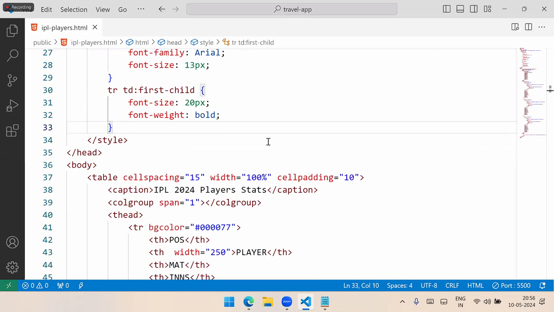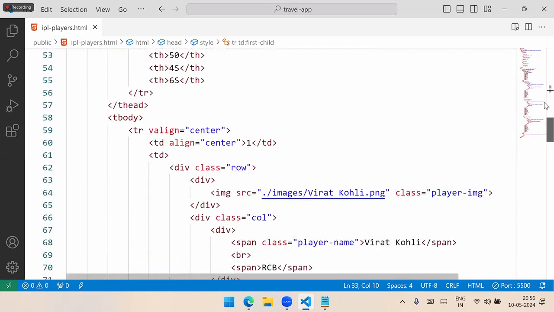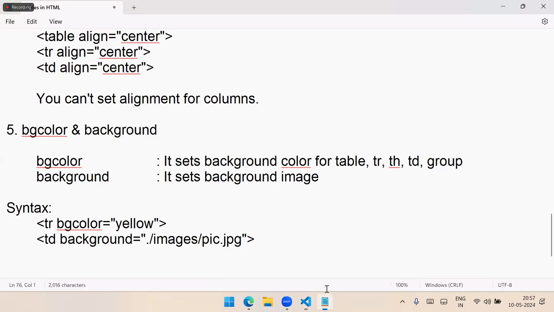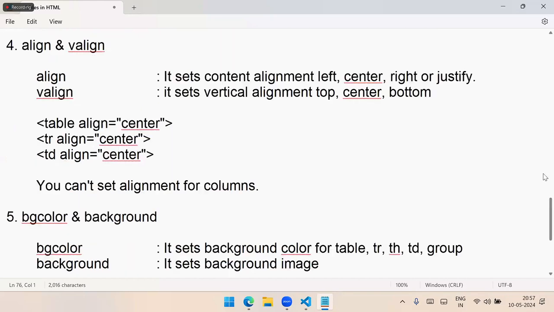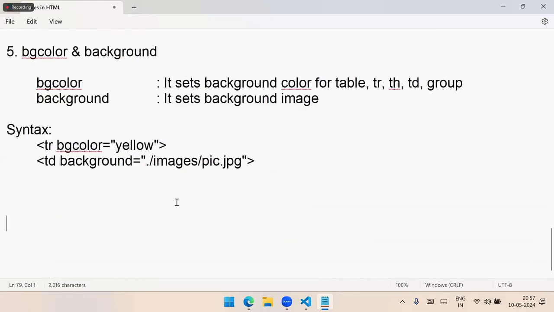What are the attributes for the table? Because when you know the plain table attributes, then later we can implement others. So what are the attributes you have seen? Actually, you have seen so many attributes.